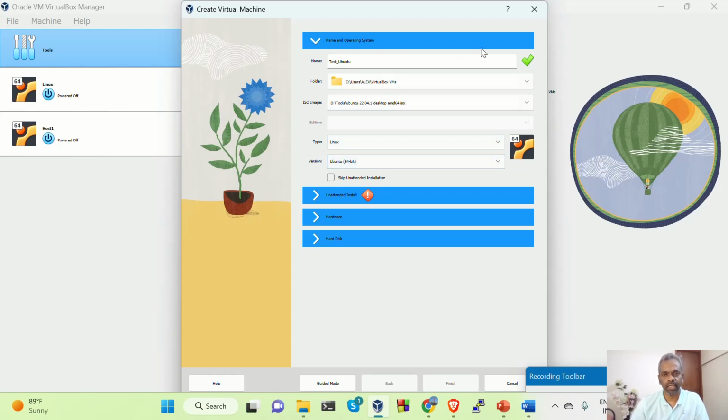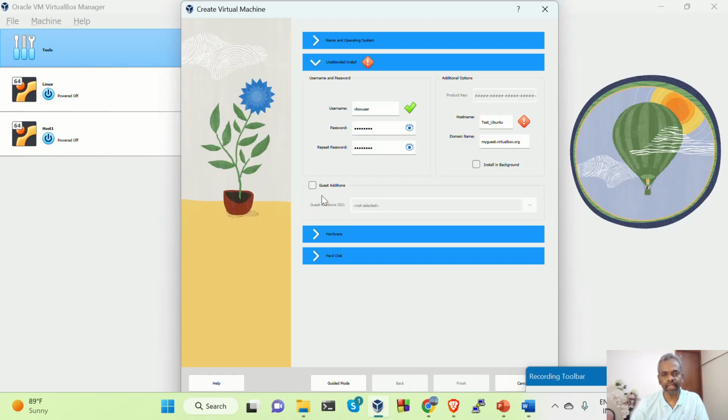Once this is done, you can see a green tick mark here, which means you have filled everything correctly. Then come to this window and keep it like this.